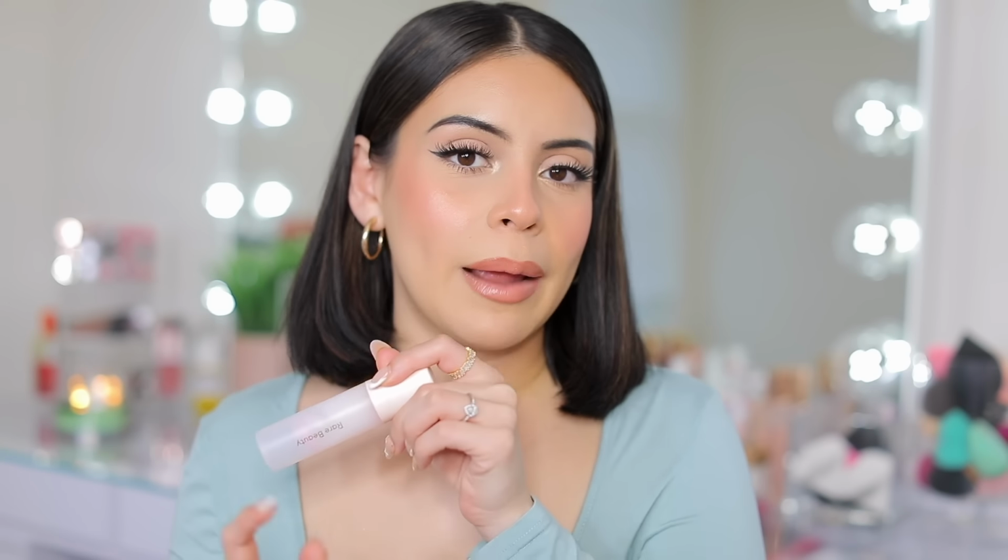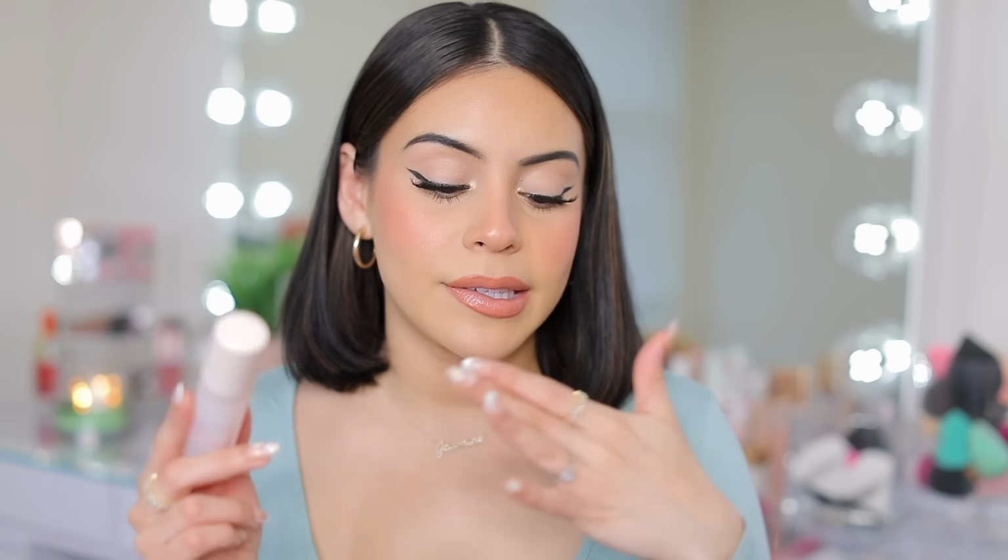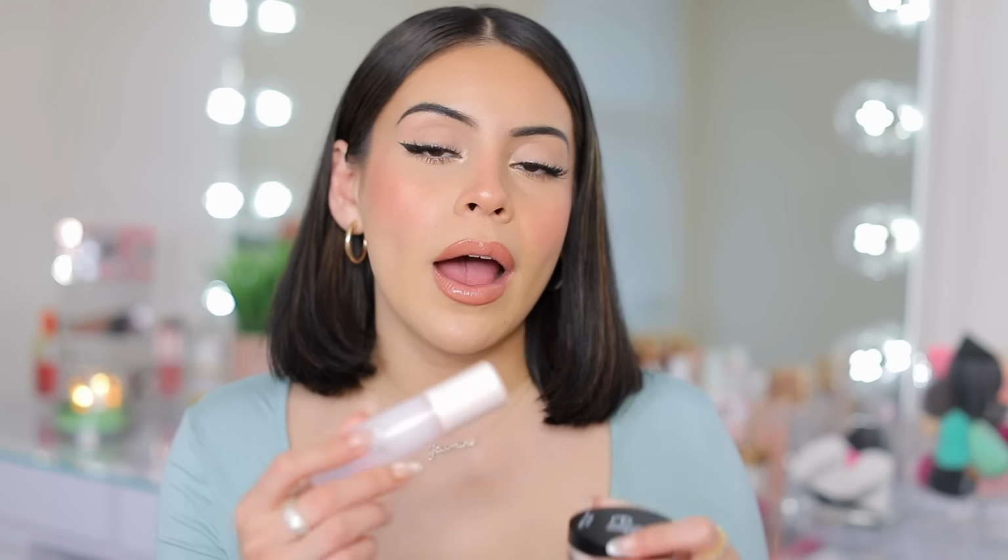And by the way, I really like the Rare Beauty Pore Diffusing Primer. This is a good pore filling primer, but it's not as thick and I don't find it to be as matte as the one from e.l.f. So even though lately I've been loving just dewy skin in general, since the tinted moisturizer itself is so dewy, I find that using something smoothing and matte underneath makes this wear the best and look the best after several hours.